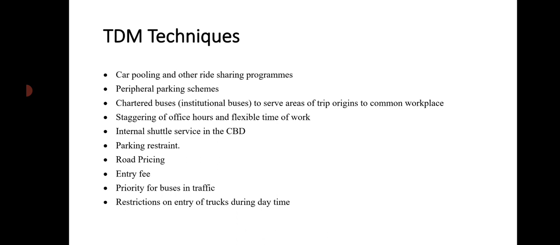Then road pricing. Here we are charging the users of congested roads according to the time spent or distance travelled. The principle behind road pricing is that those who cause congestion or use the road in the congested period should be charged, thus giving the road user the choice of whether to make a journey or not. Like now the price is so high, the parking fee is so high, so people will not travel during such peak hours, and they will change their time of travel. So that is road pricing.